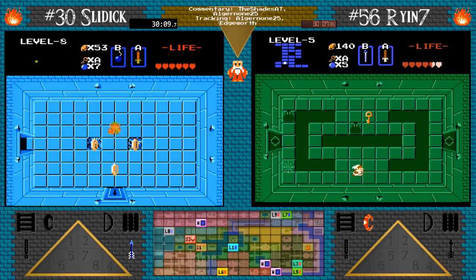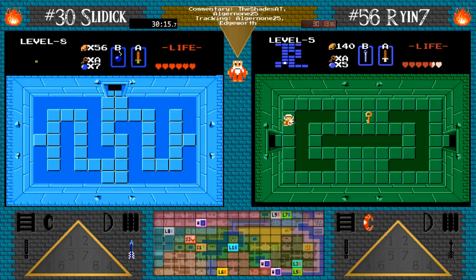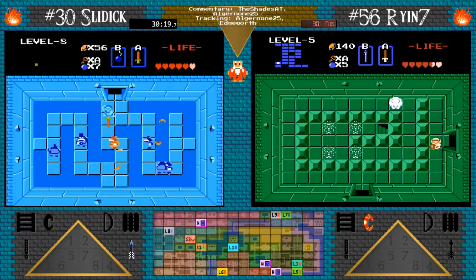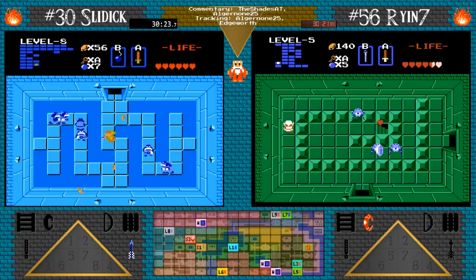Ryan finding the map there in 5. Name that ink blot. That's a discus thrower. Yeah, maybe. Discus thrower. And we find the map for 8 here, if Slidick can get past his blue Gorilla to grab it. Name this ink blot.